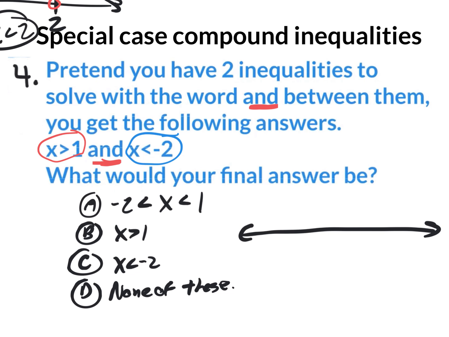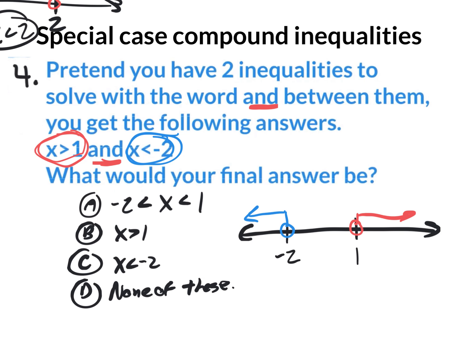Let's put the smaller number on the left side, which is negative 2, the bigger number on the right side, which is positive 1. Let's graph this one in red. X is greater than 1, open dot, greater than to the right. Let's graph this one in blue. X is less than negative 2. X is less than to the left. Now, the word and, what does it mean? We did that exercise where I said, please stand up if you have blue jeans and white shoes. It has to be both, right? The word and implies an overlap. It has to be both.